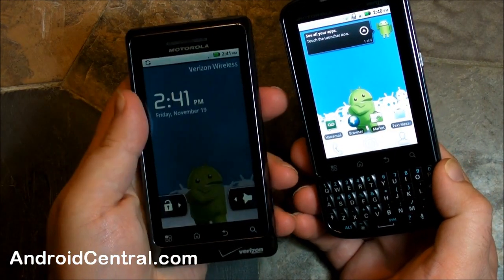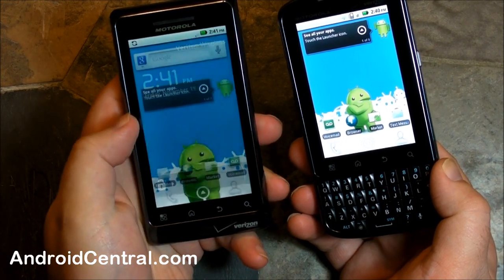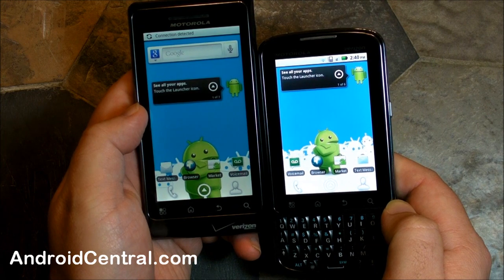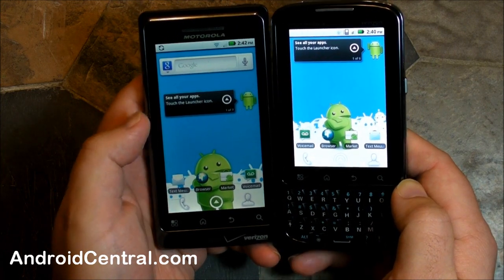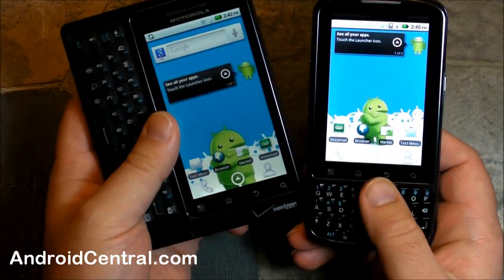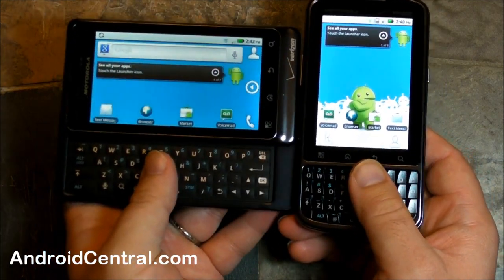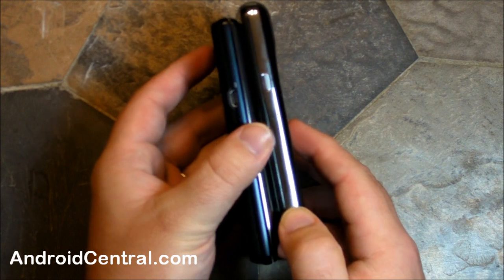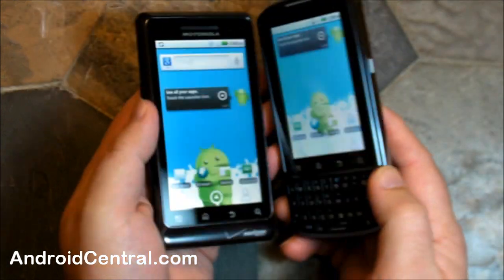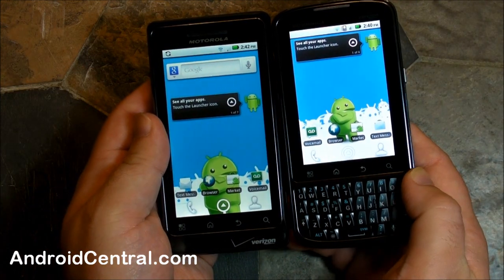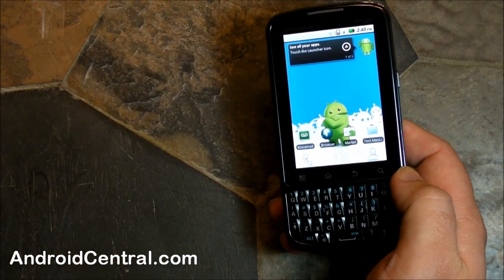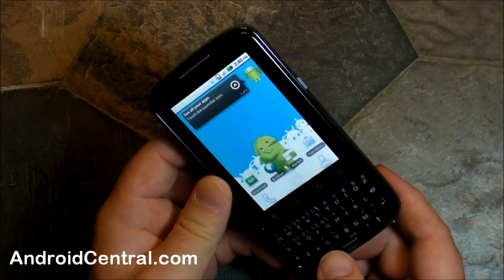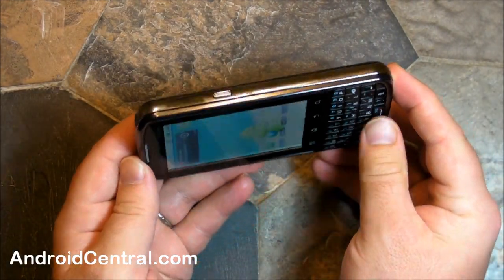Here is Motorola Droid 2. And this screen is a little bit bigger. It's a 3.7-inch touchscreen as opposed to the 3.1 on the Droid Pro, and you can still definitely see a pretty big difference there. Obvious difference, the Droid Pro has the front keyboard. Droid 2 has a slider keyboard. There you go. Thickness about the same on both of these here. Pretty negligible difference. Personally, I'm digging the front keyboard. Much better keyboard than the Motorola Droid and Droid 2, but that's not really saying much, is it?